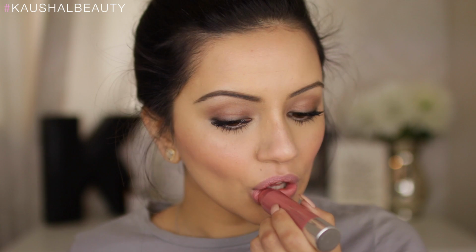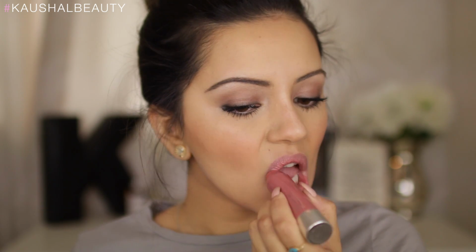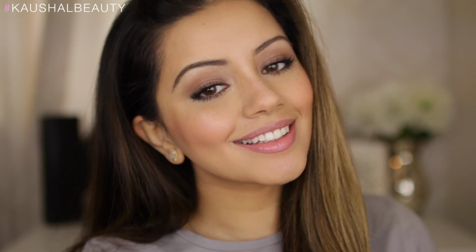And I loved this combination because it was very natural looking, and this definitely added that muted rosy tone, which I think complemented the eyes really well. So this, you guys, is the end of the makeup look and the final look that I created. It's a very kind of everyday wearable look.